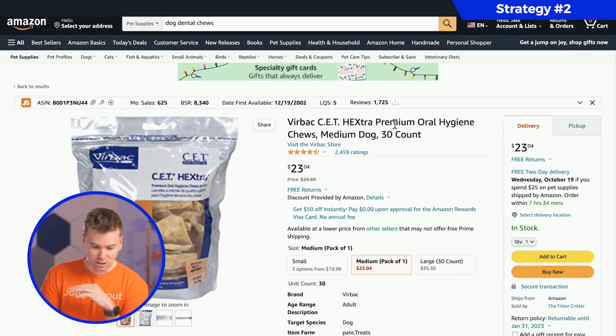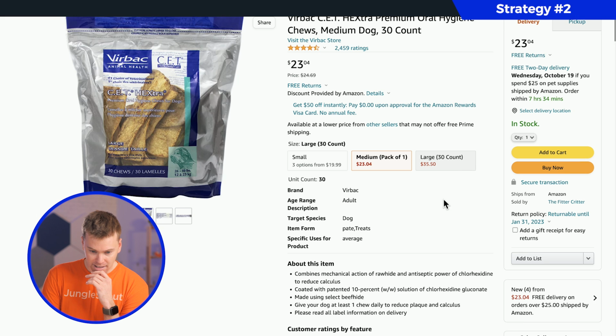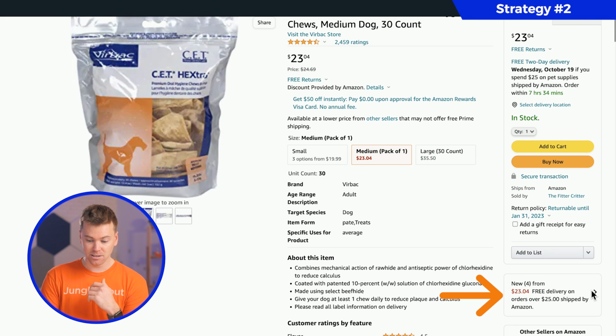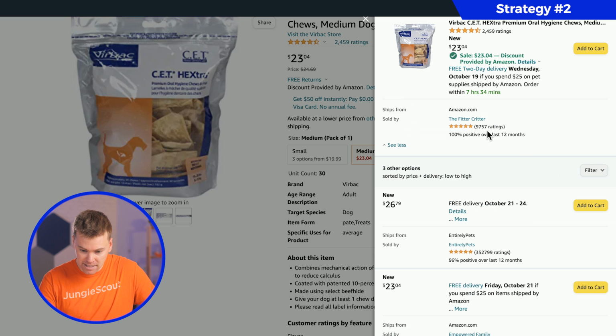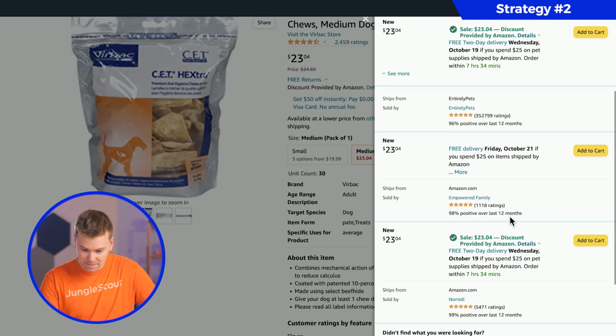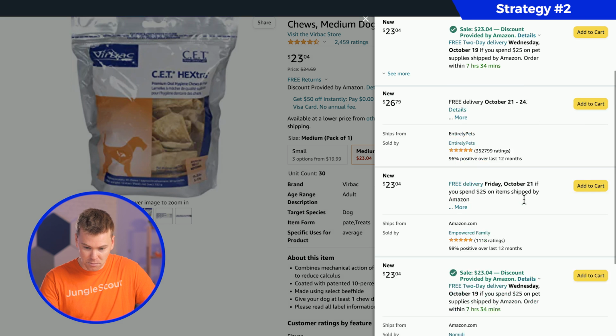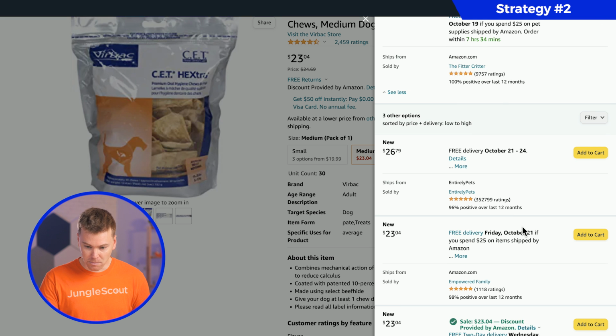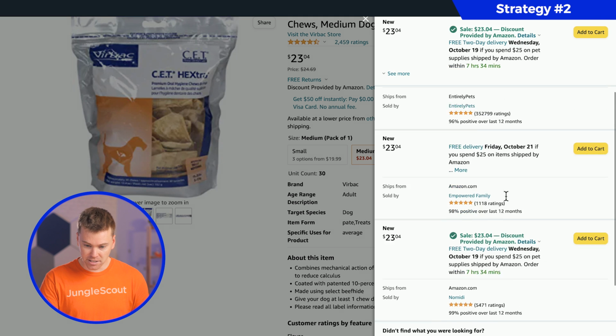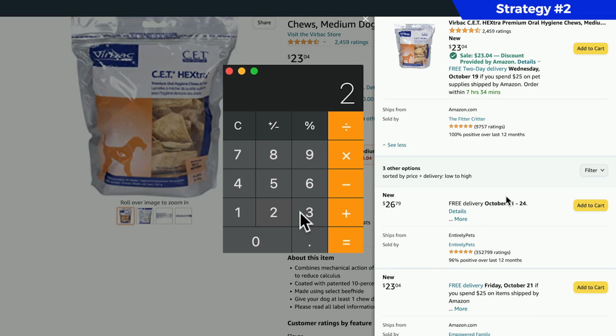And now we can begin looking at the buy box here. So making sure Verback is not a seller or Amazon's not a seller first. So who's winning the buy box? We see the Fitter Critter. And okay, I'm not seeing Amazon or the brand in the buy box, so that's really good. Also, I did notice that the buy box owner is FBA, but I see an FBM product listed here, so that's pretty good. And then 2% range, so 2304.